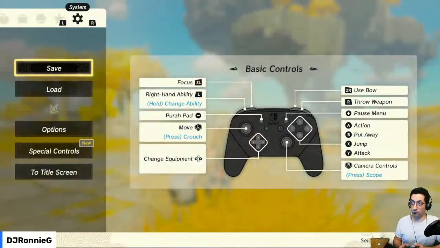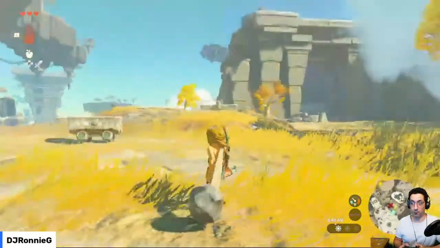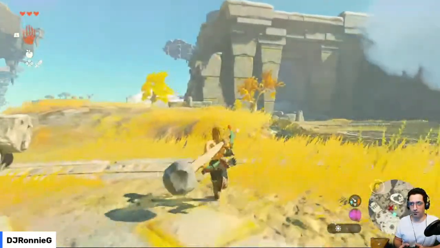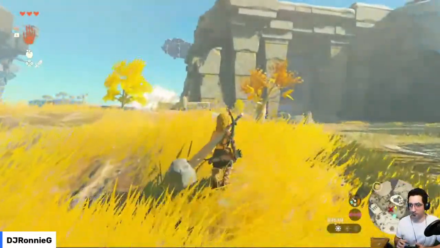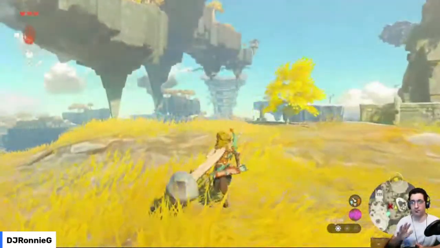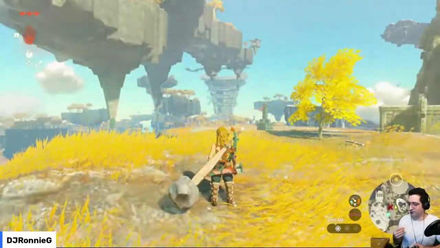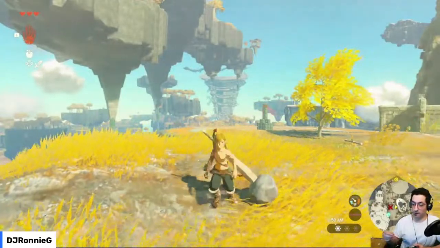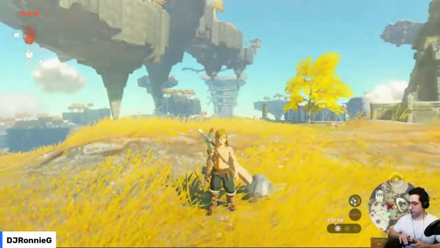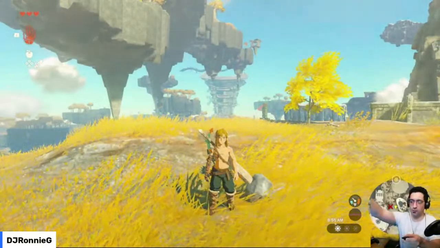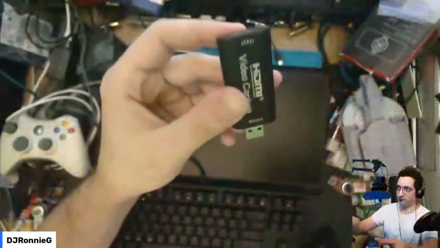Something I recently observed, something I want to bring up today, is the topic of streaming games and when you encounter lag while streaming. Now, the first time you stream a game from a console, you're either using an Elgato or some kind of knockoff Elgato-like device, like this one here.